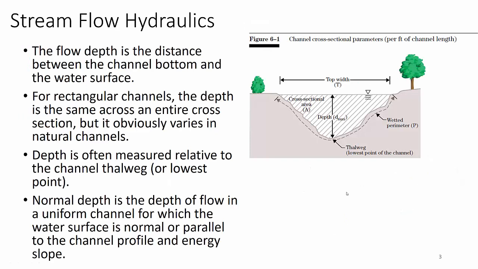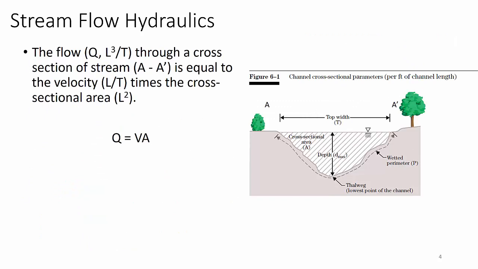You should be very comfortable with the cross-sectional area and the geometry of streams by now: the width, depth, wetted perimeter, and area. You should understand these pretty intuitively at this point. You should be very comfortable with the fact that we can always predict flow if we know the area and velocity. We can calculate the areas based upon assumptions or known characteristics, and we can calculate velocity based upon measurements or based upon primary characteristics of the landscape, including using Manning's n for resistance and then slope.